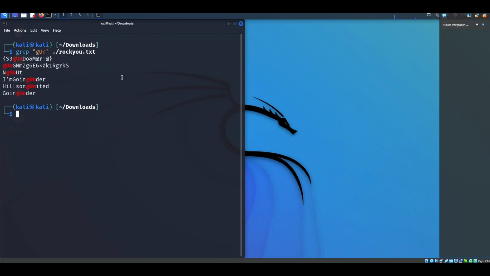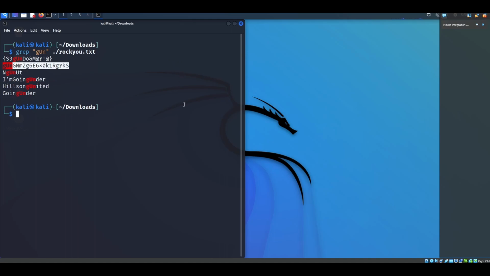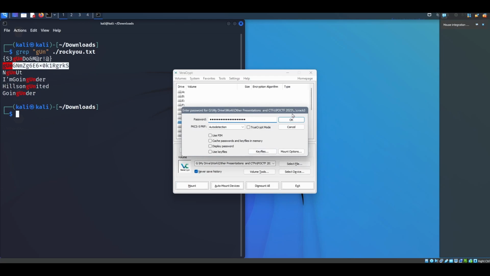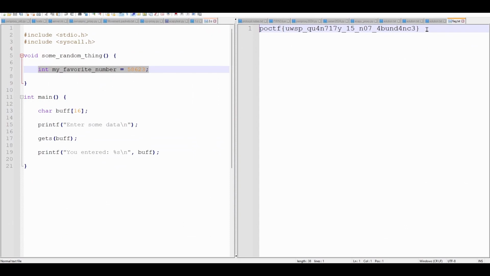So even without using the clue as to the character set in our grep, we only get 6 passwords back, and only one of them starts with GUN. So that's going to be our password. The hardest cracking level challenge ended up being turned into one of the easiest because it was just simply impossible without the right information, and the right information was no longer available. So if I mount that and provide the correct password, we get flag.txt, quantity is not abundance.